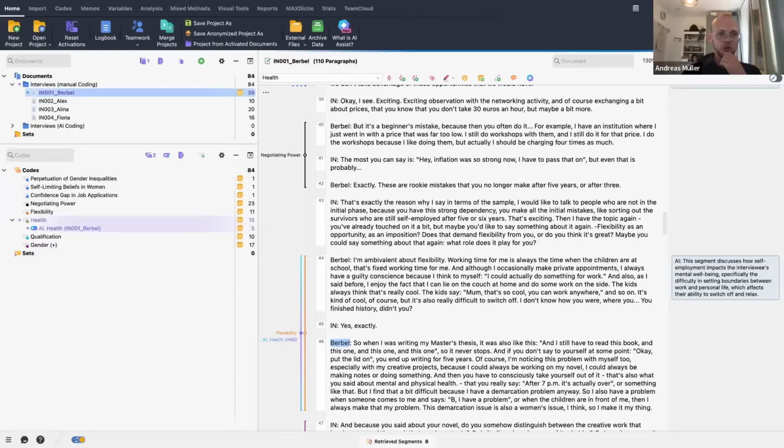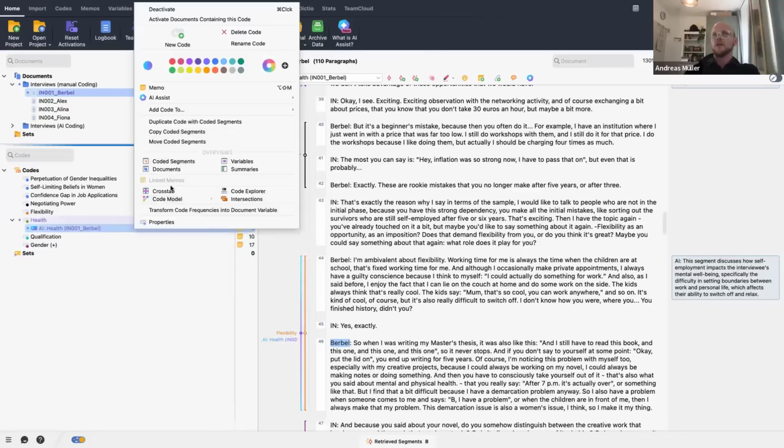Catherine asks, I'm just looking at the Q&A section here. Let's see. Are the AI code creations documented in the project file even after deleting them? No, they are not documented. I mean, it's documented in the sense of it says AI here. It has a specific color, and each segment has this comment. Oh, but that's a good question.